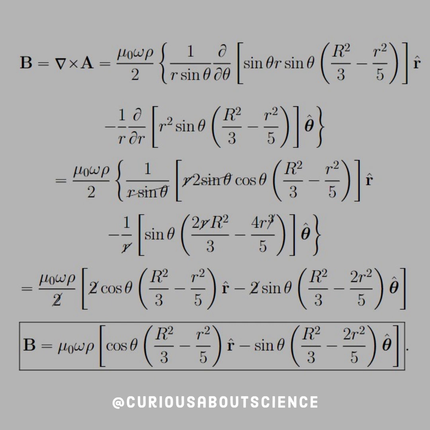We simplify it through. We note that for the d theta partial derivative, sine theta times sine theta is the sine theta squared. So execute that applying the chain rule. We get two sine theta cosine theta. And so the multiplier, one over r sine theta, cancels with that.